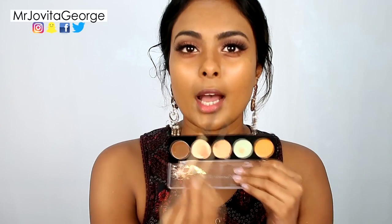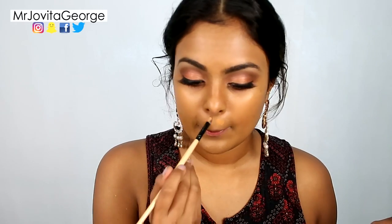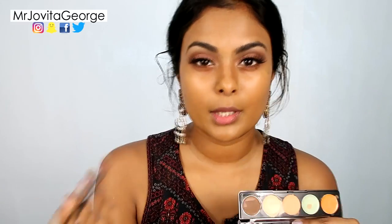To conceal my hyperpigmentation, I'm gonna go for this orange corrector in the conceal and correct palette and apply it just where I have a little bit of darkness still peeking through after our foundation. Again, you know all this if you've watched my foundation video. Using this lighter concealer color, I'm gonna conceal.